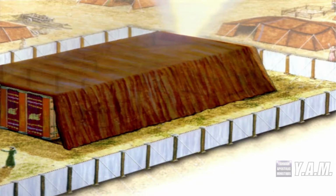That I can't say. Okay, now, I want to go back a little bit to this picture here, because we see that the fence protects the people on the outside of the tabernacle from the tabernacle itself. You can see a little bit in the top right there, tents. On the north, south, east, and west sides, there were three tribes on each side.